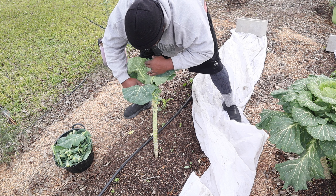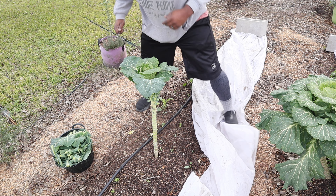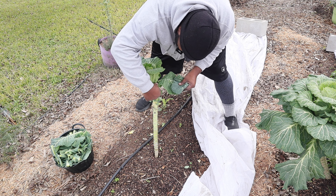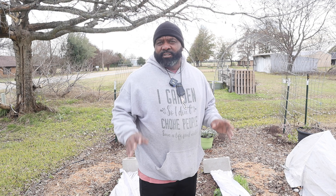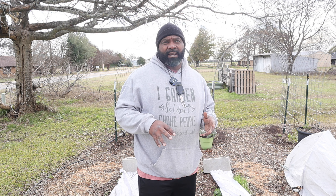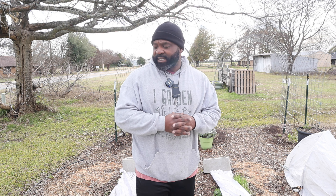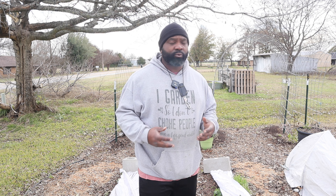I like them a lot better than Georgia Collards — sorry, bro. I know a lot of people in Georgia love their collards as well, hence the Georgia collards. So we're going to leave some of the leaves on the plant and that's going to allow it to still gain some of that sun, that vitamin D, and be able to photosynthesize and continue to grow.